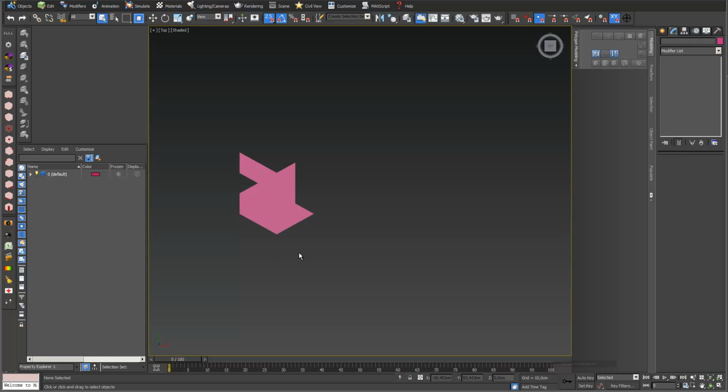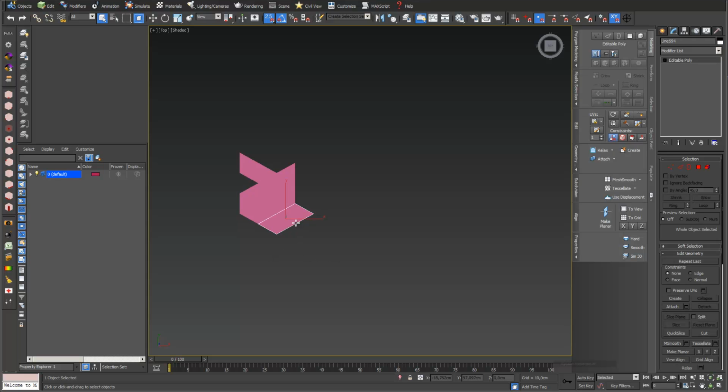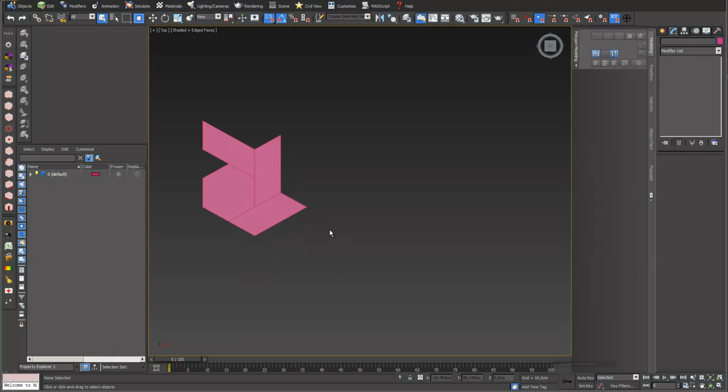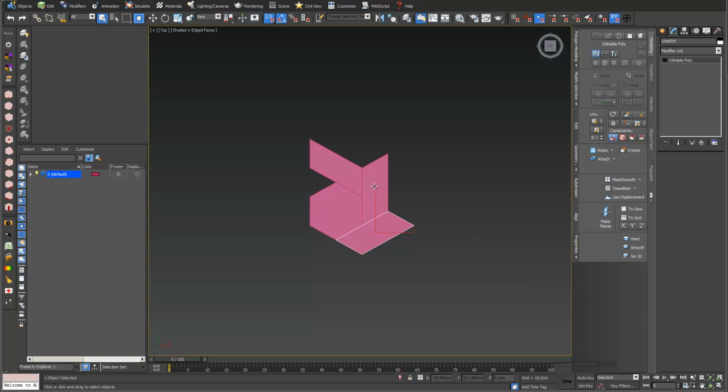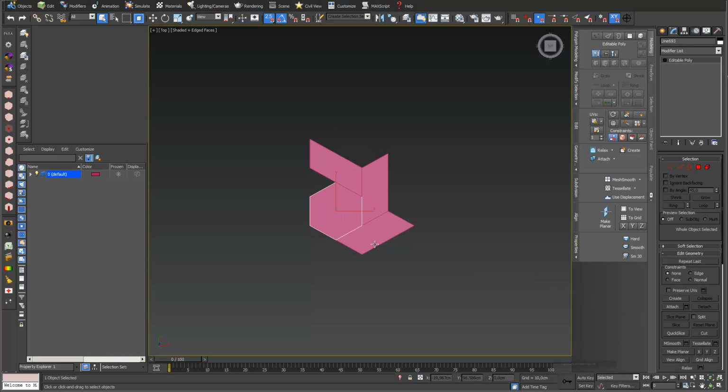If you use F4, the shortcut, then you can also see the polygon lines, and just because it's the smallest part of our pattern, it really makes sense to attach these polygons. So far we have 4 polygons, and if I go into attach, I can just select all the other polygons so that they're all together in one edit poly, and I don't have to switch between polygons if I work on my 3D pattern.